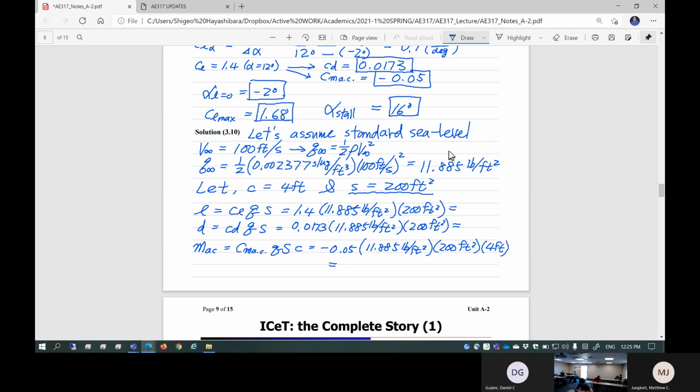Dr. H, go ahead. I have a question. You said it's lift per unit span. No, actually, this is 200 square feet, not the unit span. It's actually lift. This is area S, which is 200 square feet. So this is essentially, if you create a chocolate bar wing using this cross section, how much lift are you going to get? That's right. And whatever the wingspan is, if you divide by wingspan, it's called lift per unit span. So this is essentially lift for this airfoil test. That's right. So this is a wind tunnel test, I believe. So this is the lift, drag, and moment at the aerodynamic center. Let's get the value.